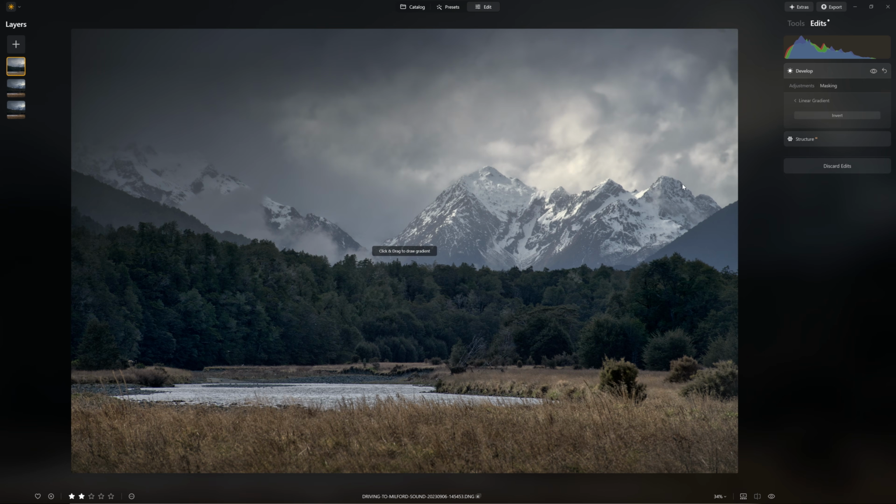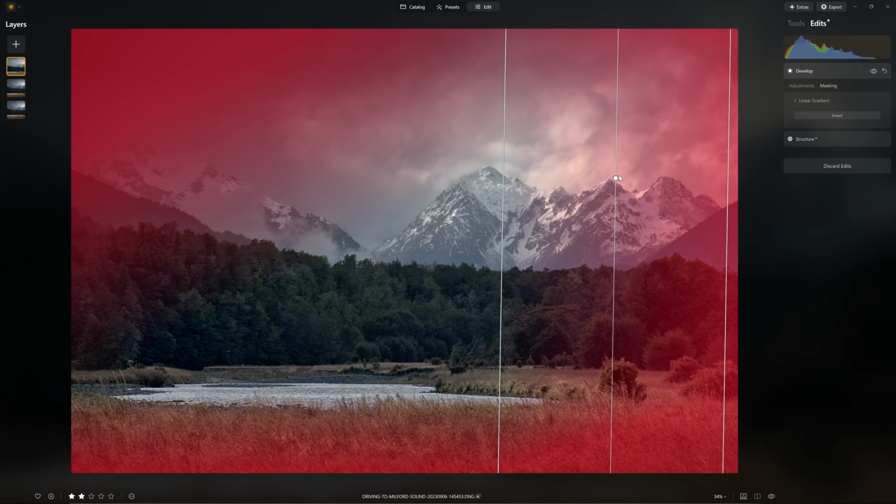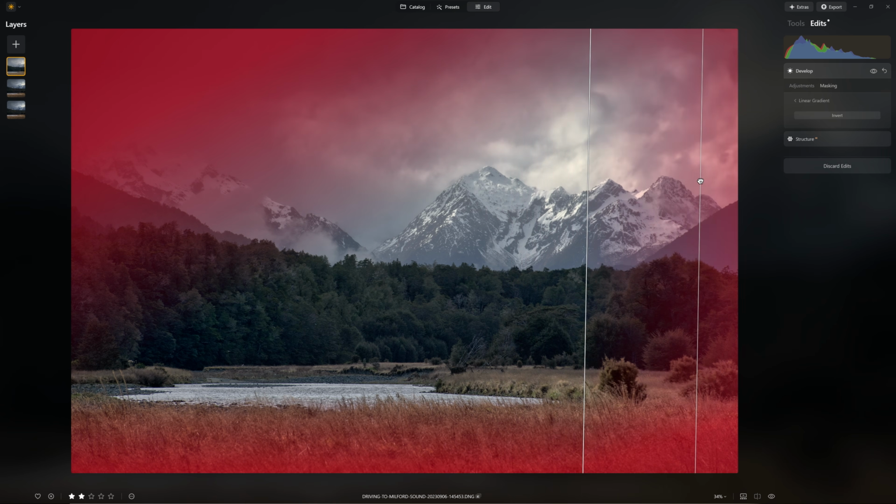I may also bring in a taper just from this right-hand side as well. And then once I've got it pulled in across there, I don't want it quite as intense. So I'm just going to drop it off the side of the frame. So now we're getting sort of 50% of the effect right at the far right edge there. And then that's just going to transition in towards that brighter bit of the mountains there.